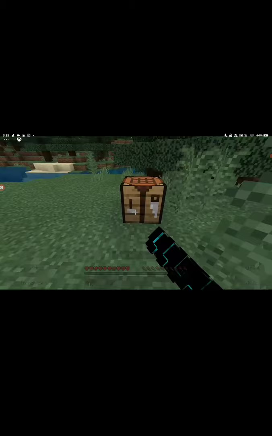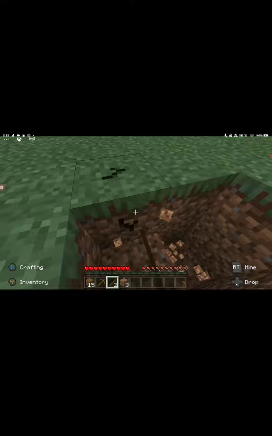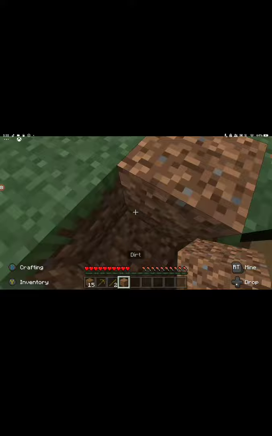Okay, so what you need is a crafting table, one pickaxe, make it this way. Because I'm gonna close the water and then go into it.